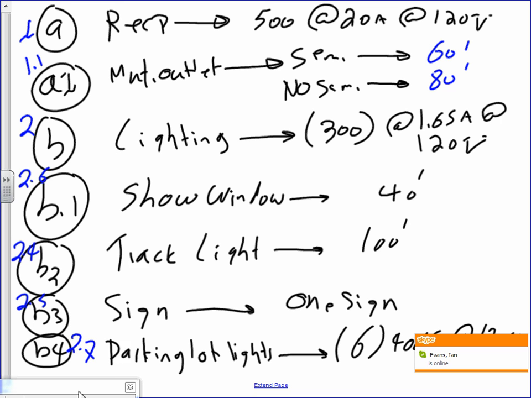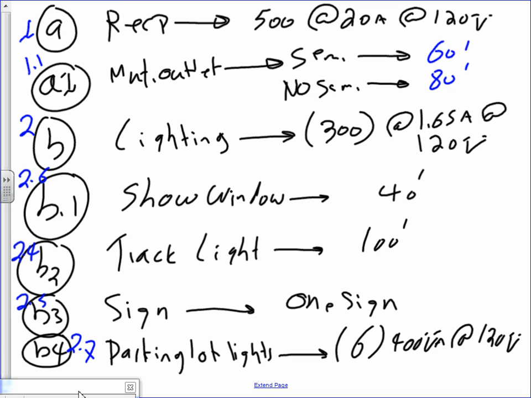Can I bring to your attention, does anybody know what these numbers are, 1.1, 2, 2.6, 2.4? Can you write yourself a note? Please. These numbers are related to a load calculation document that you guys are going to be doing for our project. So Jay, my friend, when I give you that document and say, here's what you're going to do, load calculation for our project, and say, how is this related to the example that Chad did?